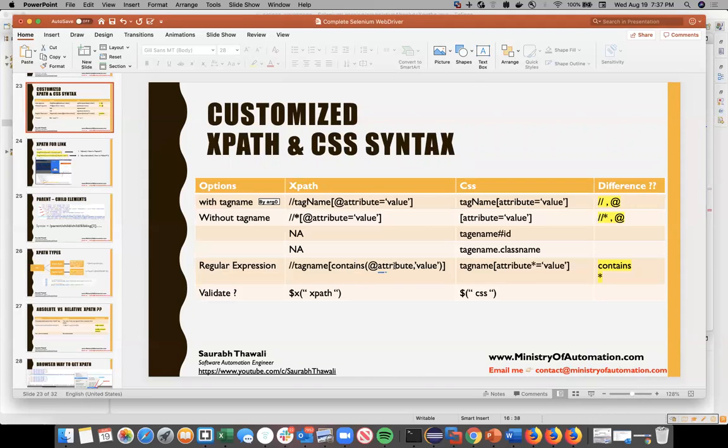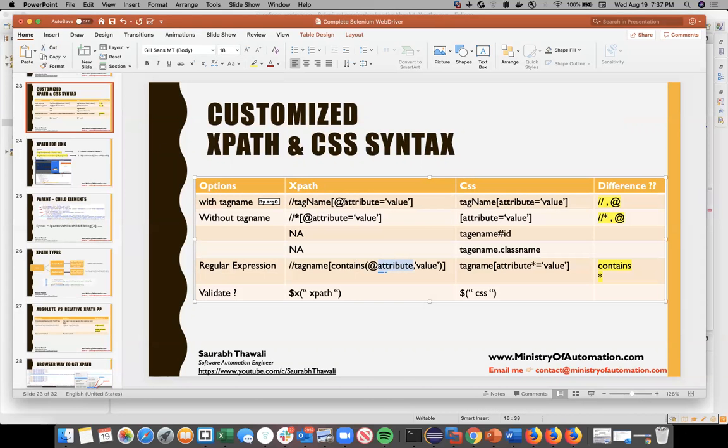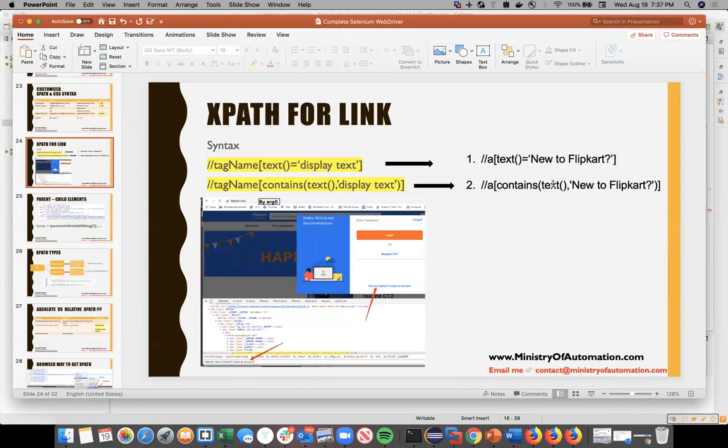But you don't have any attribute. You only have href, right? See this, you only have href, you don't have anything else. You have outer displayed HTML, right? So this one will not help because you don't have an attribute, right? This one will not help. Exactly, this one also will not help. Now, if you remember, this is the one which will help, either this one or this one.